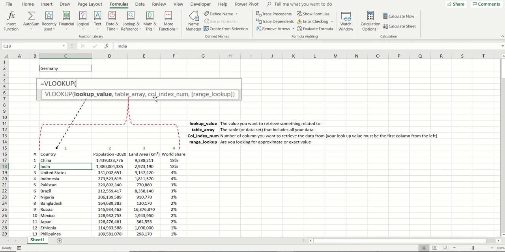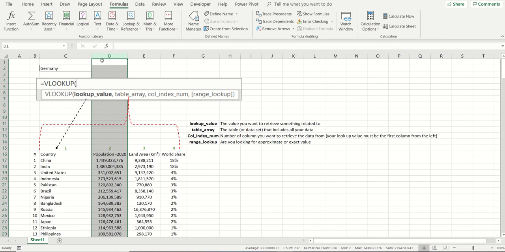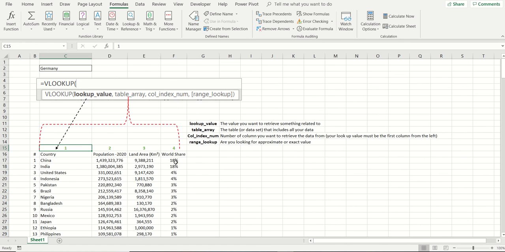The third part is the column index number. Okay, so since we're operating in a single row, the reference is the column index. For example, the column index in your data set, not in the sheet you're working on. This is very important. Some people mix it up with the column in the sheet. It has to be your column in the small data set you specify. Okay.